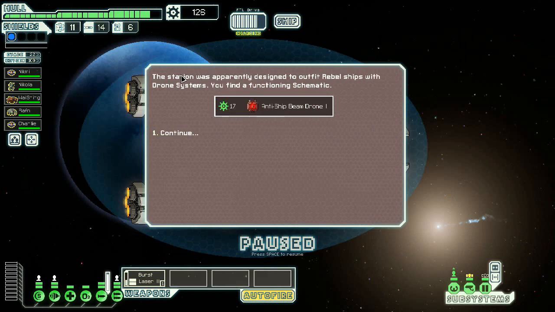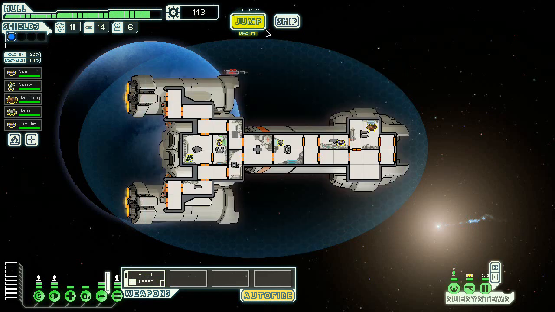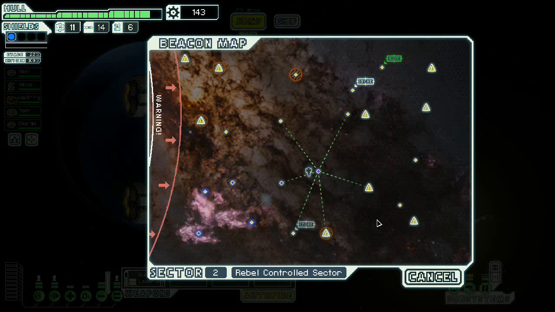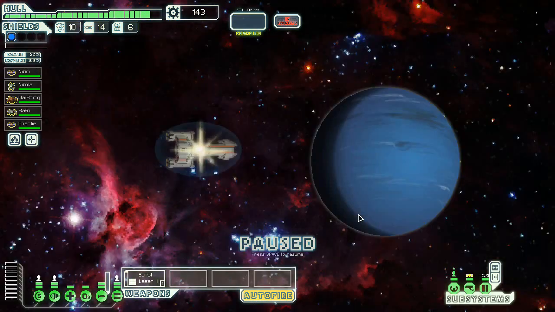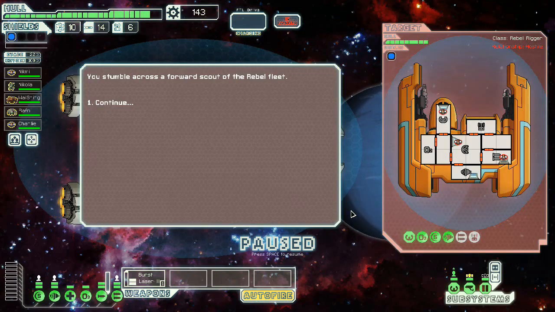Investigate the station. The station was apparently designed to outfit rebel ships with drone systems. You find a functioning schematic. Anti-ship beam drone. And 17 scrap. Anti-ship beam drone. You stumble across a forward scout of the rebel fleet.